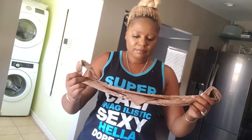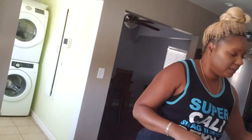You already know. I was just trying to lay my edges. I'm getting my hair rebraided before I leave out of town. I'm going out of town next week, so I'm getting my hair rebraided on Sunday with some better hair, because I didn't like this hair. This hair was garbage, so I didn't really do anything to it but leave it in a ponytail. My hair has been up a month, but as you see, I have a lot of new growth.